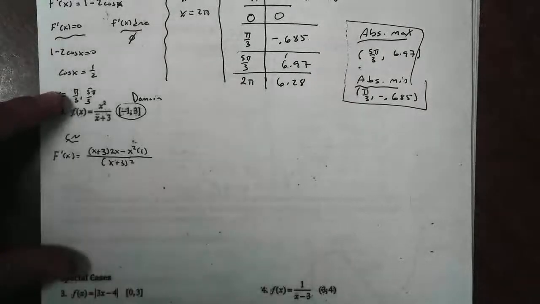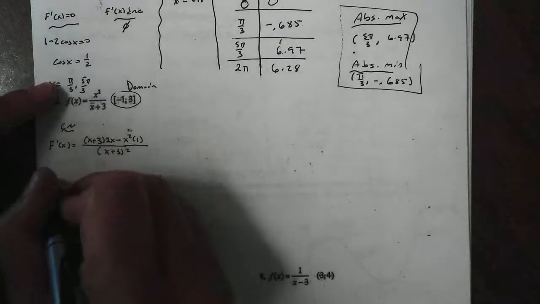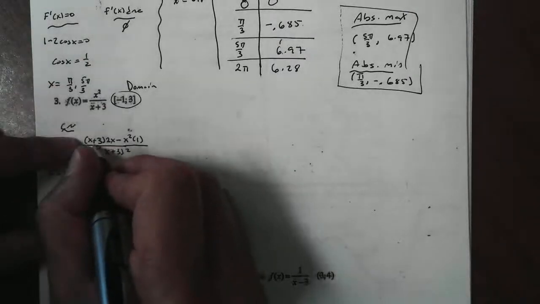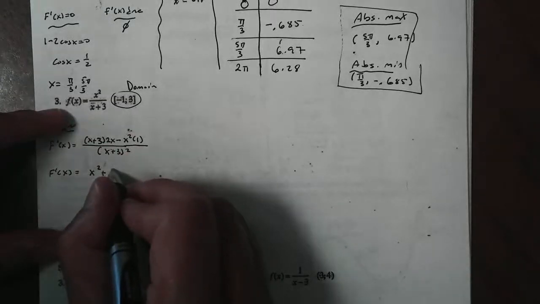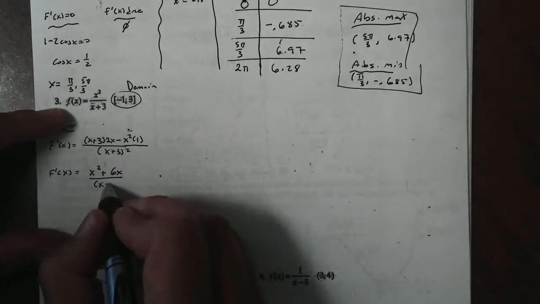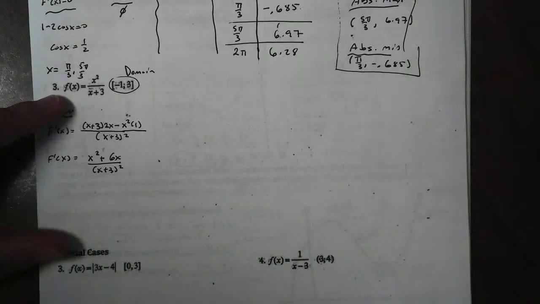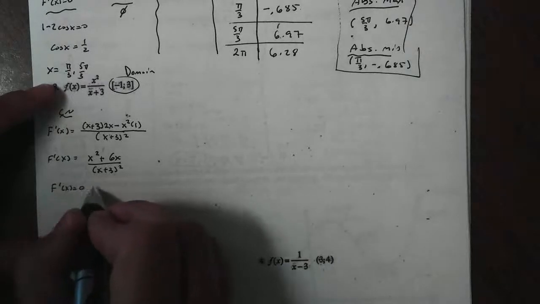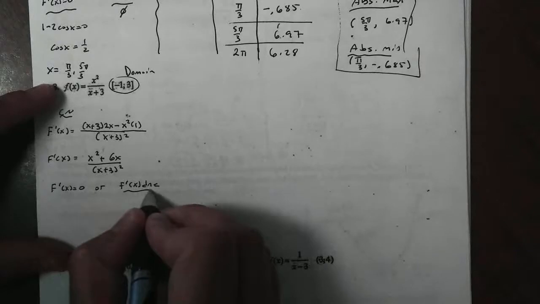So there's our derivative. Sorry, not a critical number, our derivative. If I clean this up a little bit, we're going to get 2x squared minus x squared, or just x squared, plus, if you do this right, you will have 6x over (x plus 3) squared. So, to get our critical numbers, one, set the derivative equal to 0, or where does the derivative not exist?